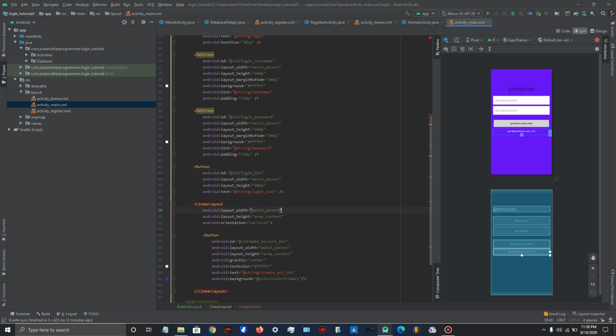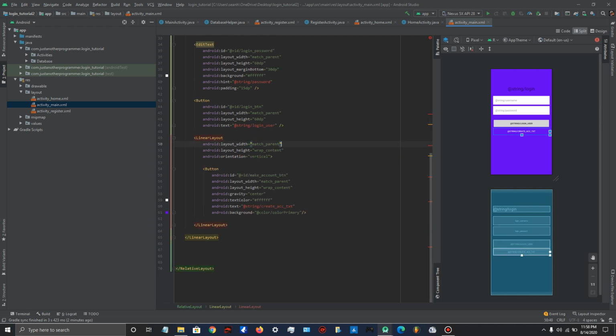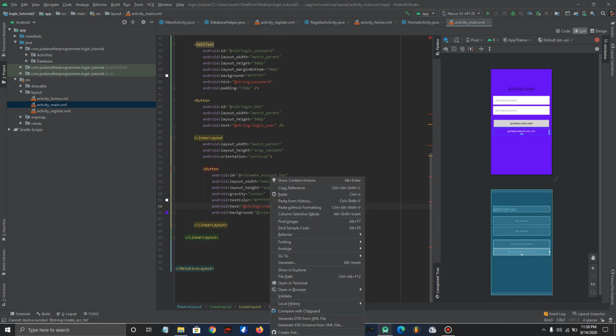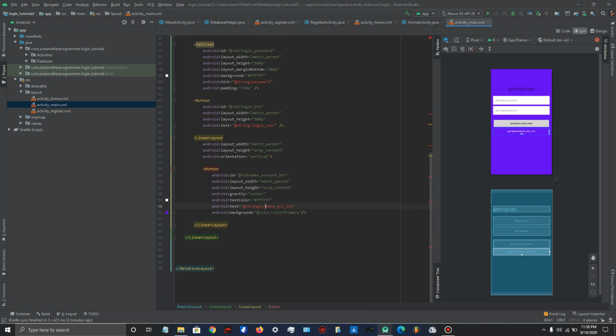Then I created another linear layout for an invisible background button, which is for the registration. If you guys want me to do a separate tutorial for how to create layouts, I'll do that as well.